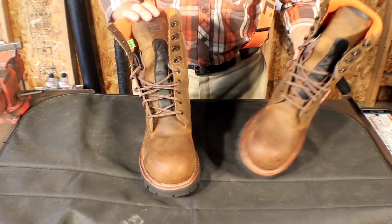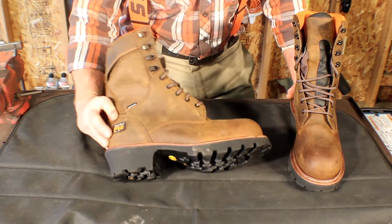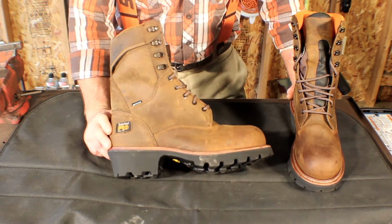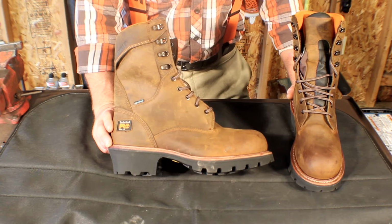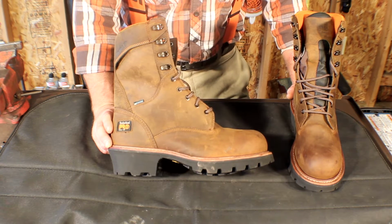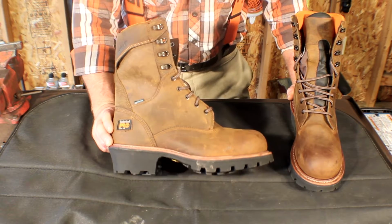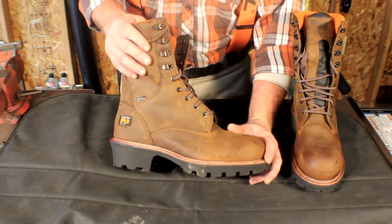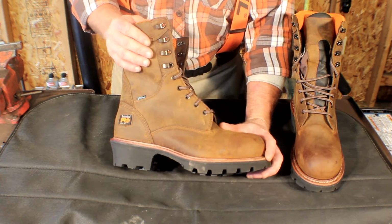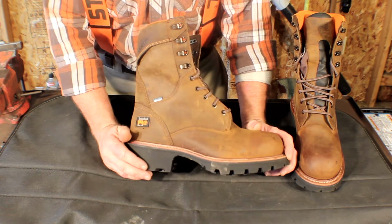The reason I went with the Timberlands, these are what I wore, well, not this particular model, but I wore the Timberland Pros when I was in the Navy. On the ship, on deployment, you're in your boots pretty much all day, every day, except for when you're sleeping. And even then, sometimes you just sleep in them because you don't have much time to sleep, so you can just wake up and go back to work. But anyway, they were phenomenal. I had really good luck with them. They were comfy. They lasted a long time. So I'm hoping these do the same thing.